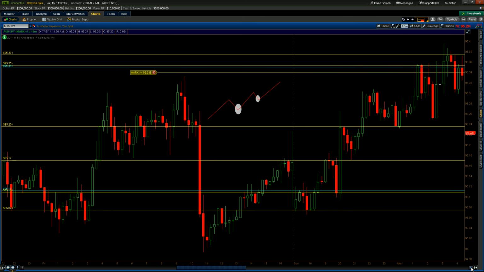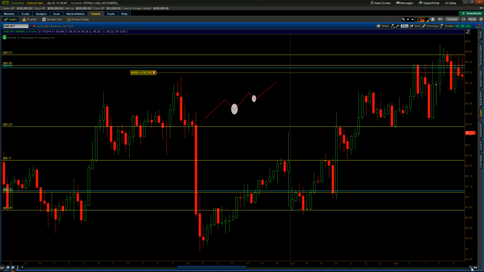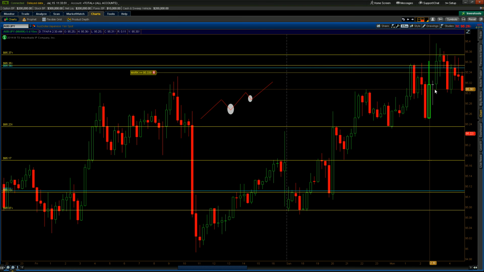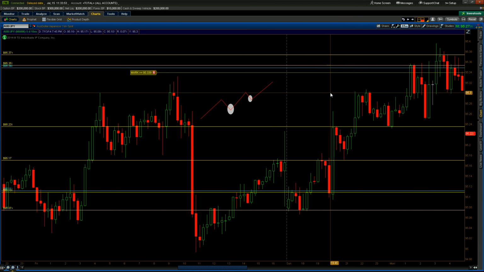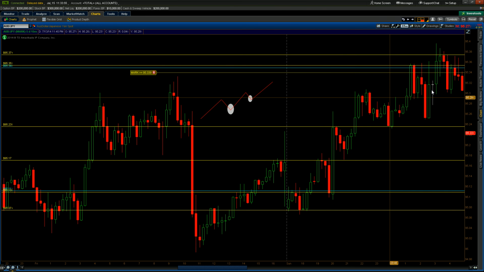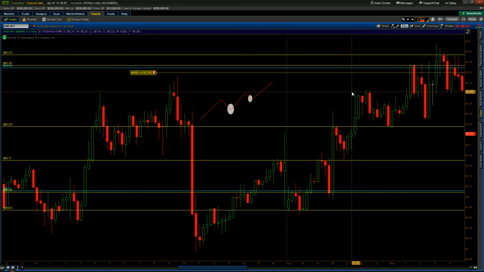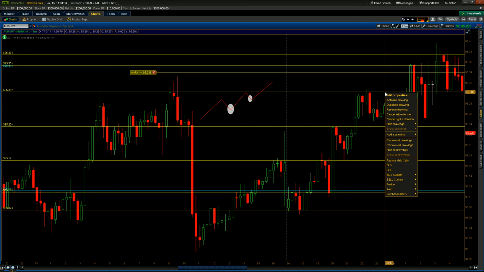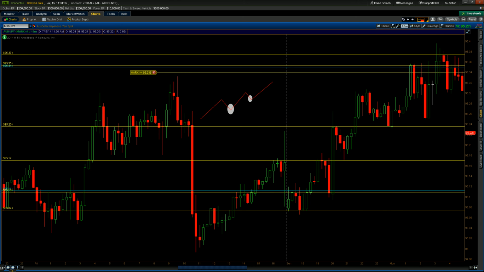Okay, and you see it's just doing a bunch of random stuff right now. So you don't want to do anything in the market when you see no logic behind these trades. This is basically touching the old resistance right here, and even though we could draw a line here and it could bounce off, it broke this line. So we're staying disciplined, and we're removing this trade from our vocabulary.